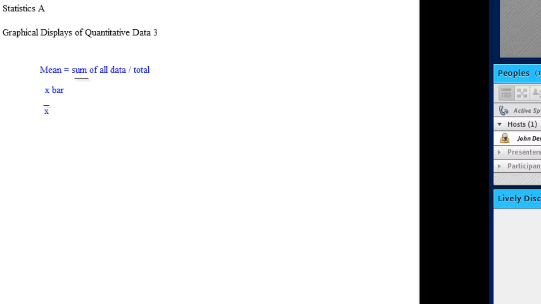Huge thing in statistics: when you're doing standard deviation or variance, know if it's a population or a sample. If it's a sample, you have to use n minus 1 on the bottom, and if it's a population you just use n, where n stands for the amount of data in that set. Also, don't compute numerical summaries of a categorical variable.